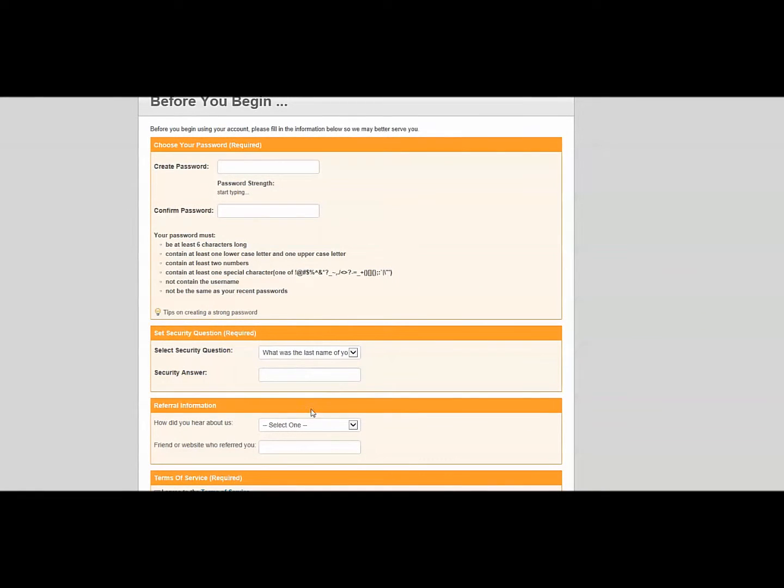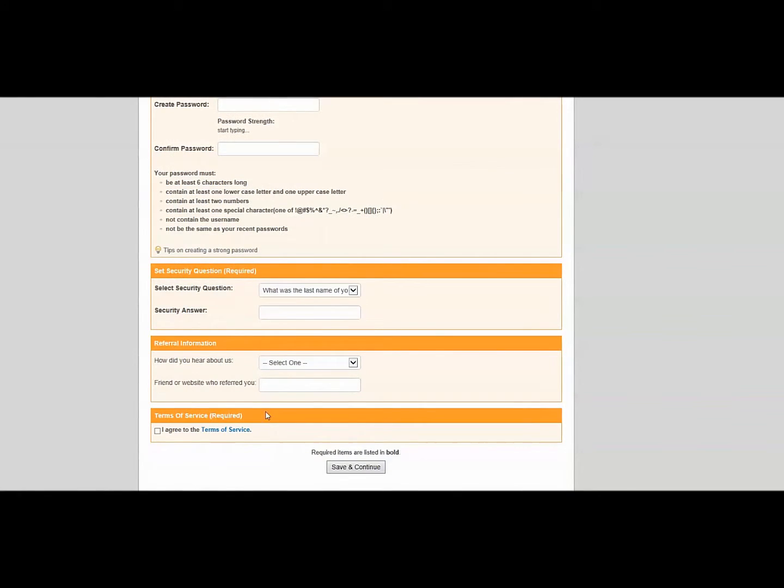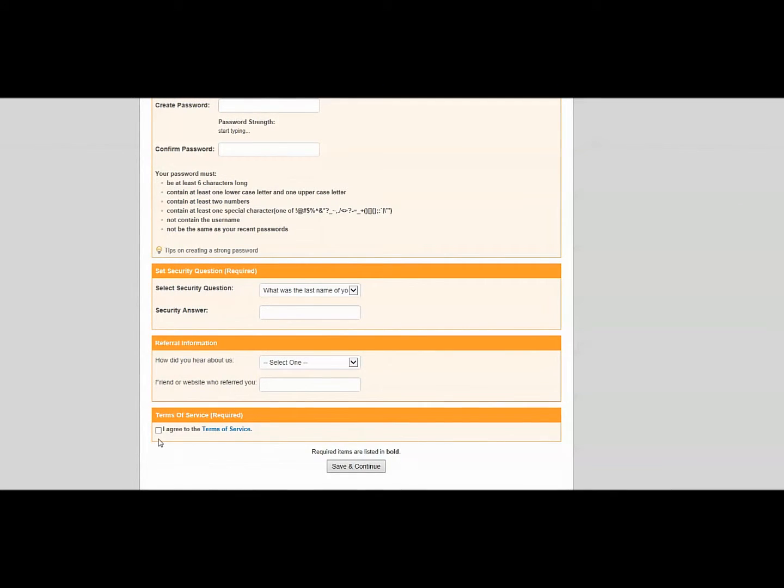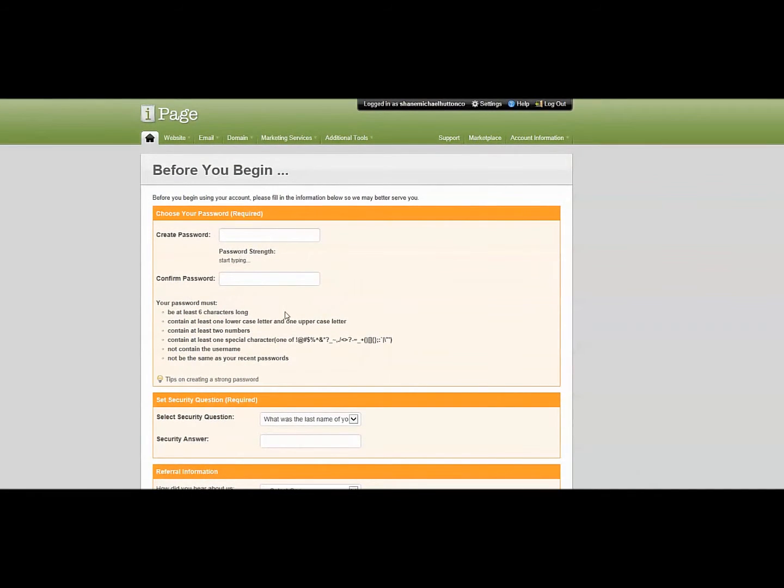Then I'm going to put the answer in there. Referral information, how did you hear about us? So these are really simple questions. And then you're going to have to click on this, agree, if you want to use the service, and then you hit save. So let me pause, and I will go in and start filling out these boxes, and I'll be back in a sec.